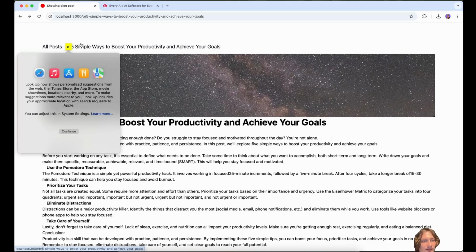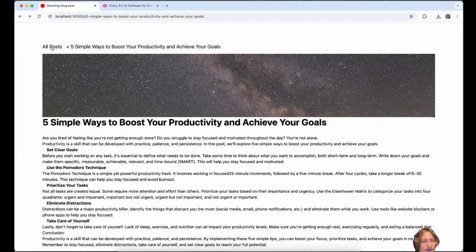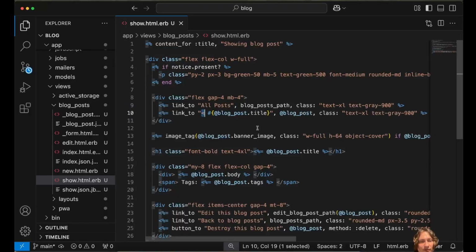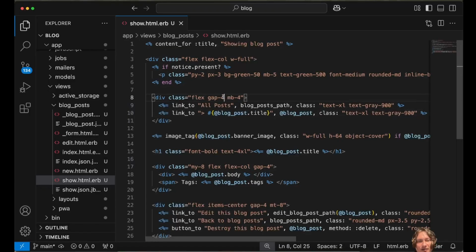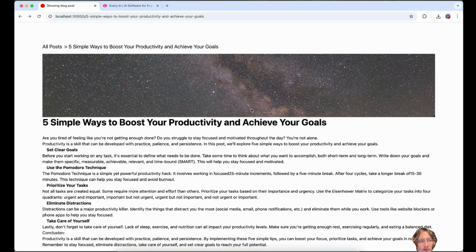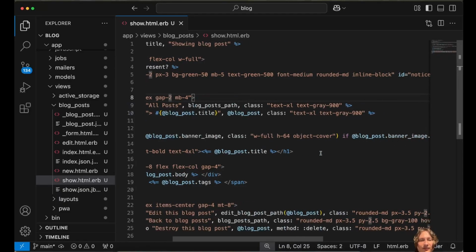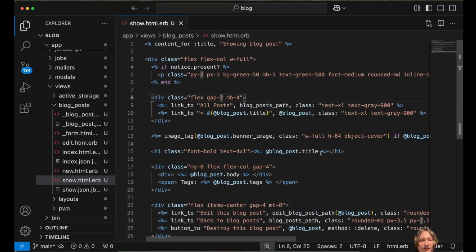There's usually a caret that shows that, or maybe it's the other way around. This. I want to reduce the gap. Let's just do gap 2. All right, I think this looks pretty decent for now. Might just add a hover effect so that you can tell that they are actually links.